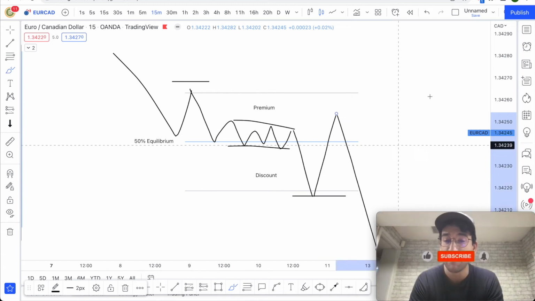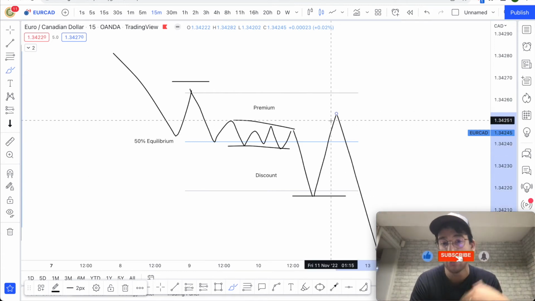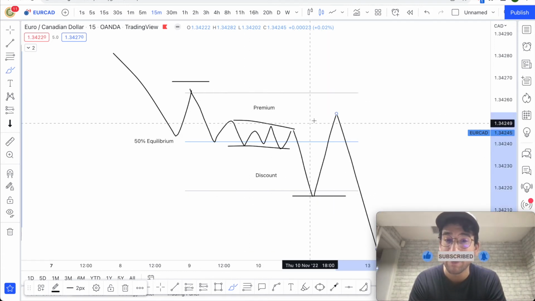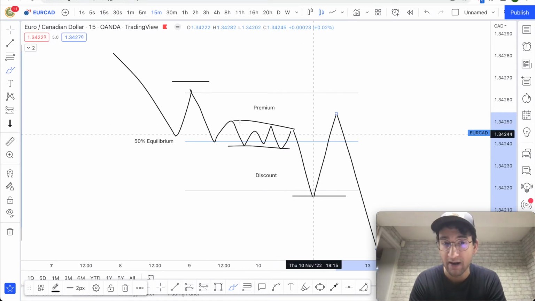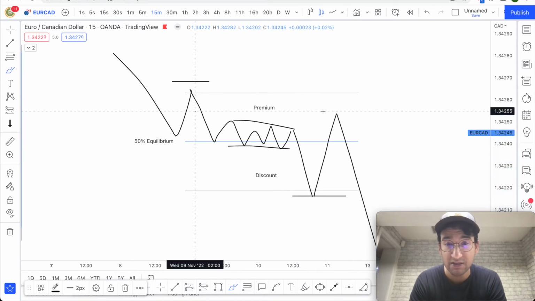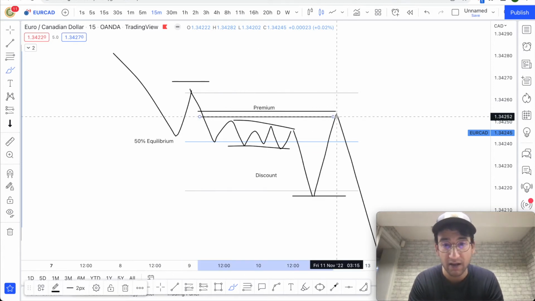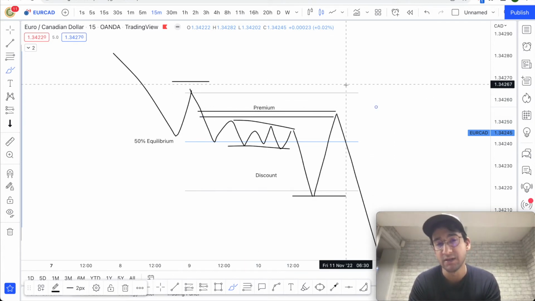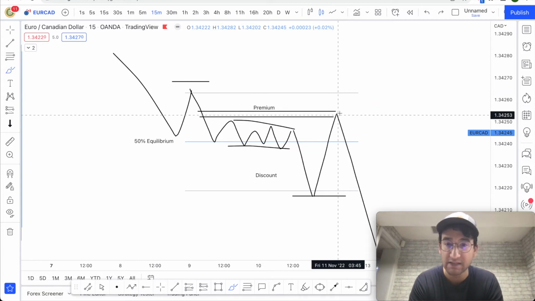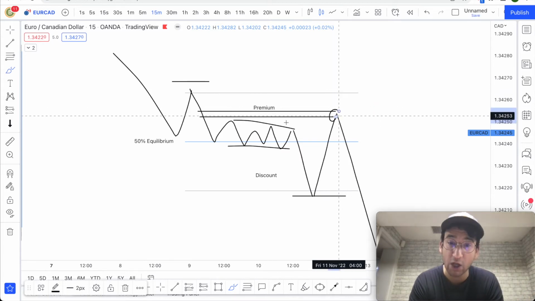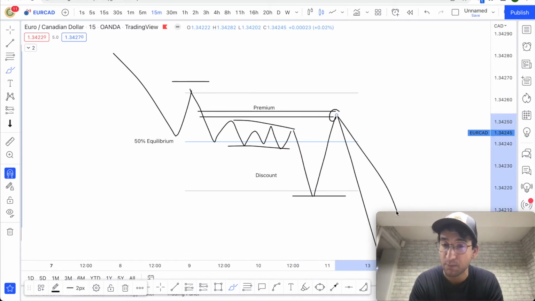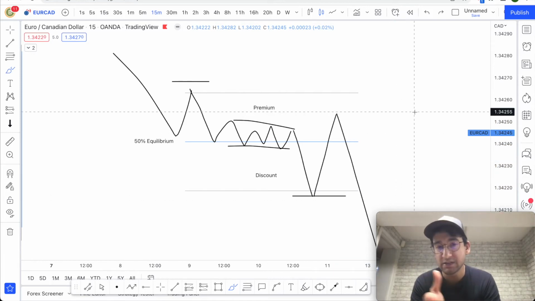And now the banks are deciding to push prices bearish only because we're in the premium area, in the premium zone. All right. And this makes a lot of sense because there have been some unmitigated order blocks. Excuse me, that was a bad line right there. Something like that, right? There's an unmitigated order block somewhere in there where prices needed to mitigate to close before prices continue bearish. Okay. This is how the 50% equilibrium is decided right now.